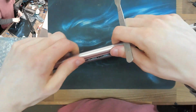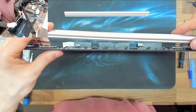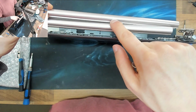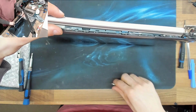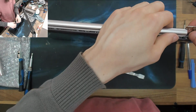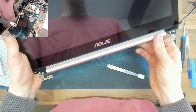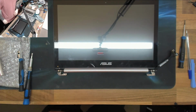The old one's not even broken, so. And to be honest, I think the old one actually looks better than the new one. The new one, you can see it's got this horrible mold line. See that line across there? You just see that in the light there. That's not existent on this one. The paint job on this one looks really bad. I think it's a bit of a cheap knockoff one. Well, I'm amazed that anyone bothers making knockoff parts like this. However, the original one, which is not broken, straight on, no problems. Yeah, that's fine. That is completely fine. No worries. Let's put that back on the body of the laptop.